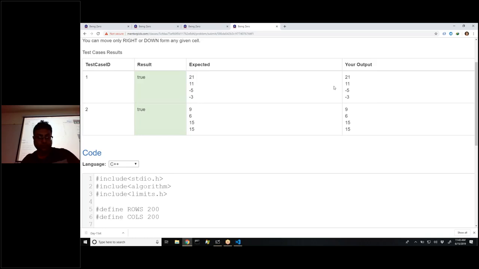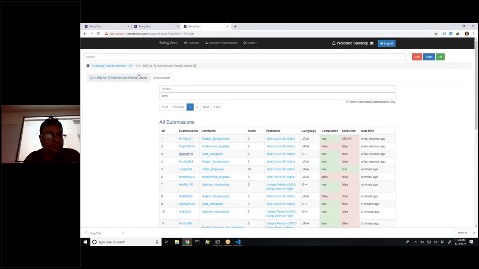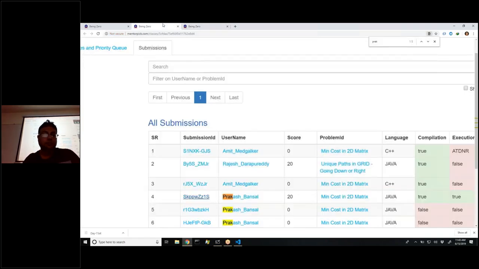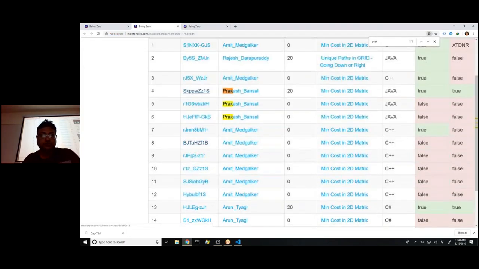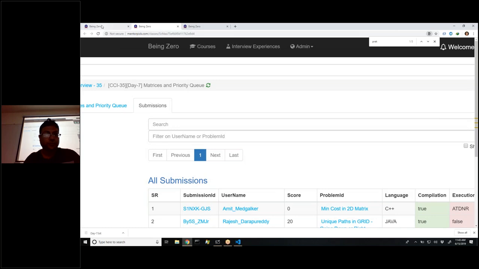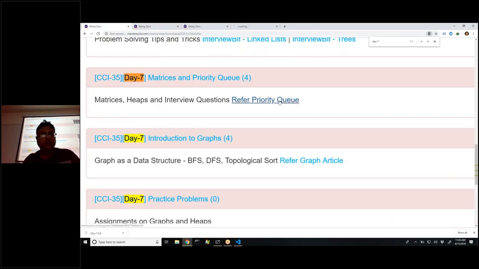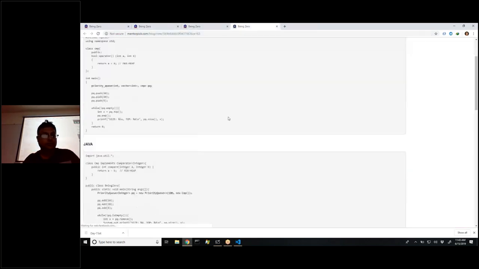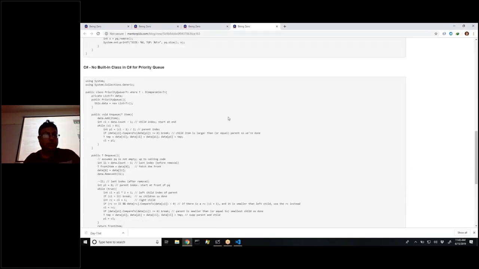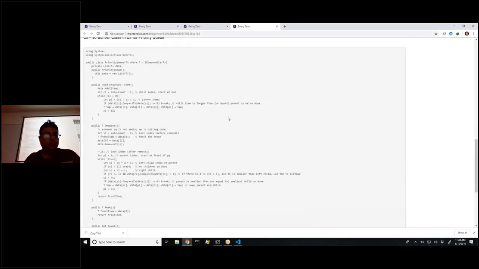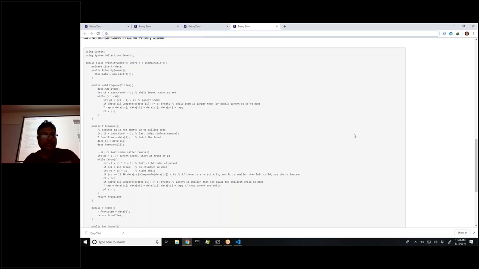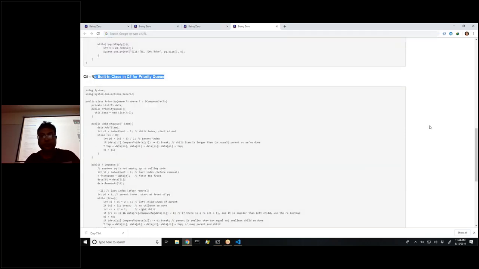Max heap doesn't have C#. I'll send one thing. Shubhi, can you use this link? Here I have put C# code, and you can think of writing the insert function on your own. I'm just pasting it here.